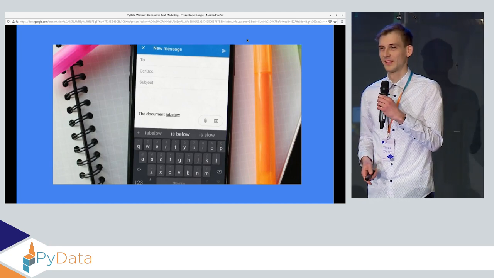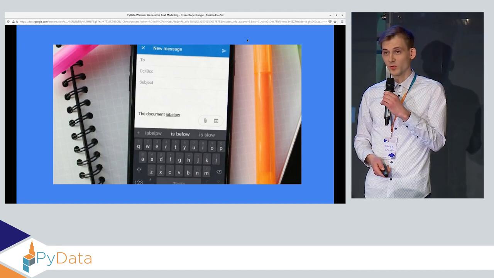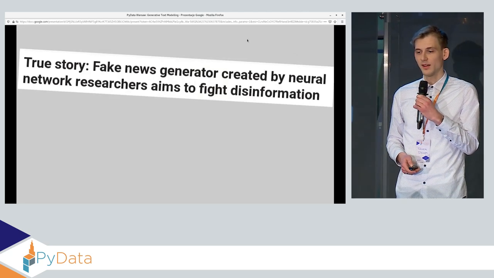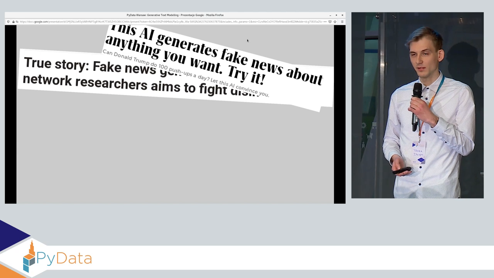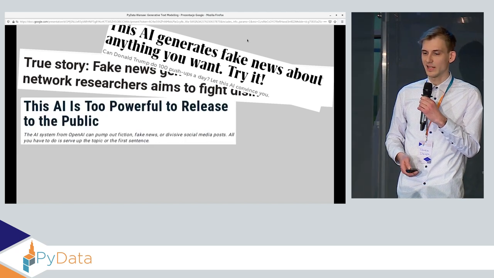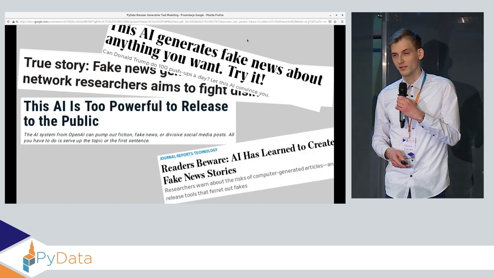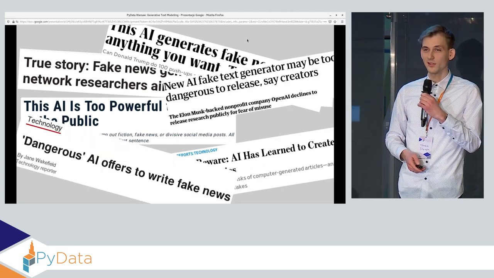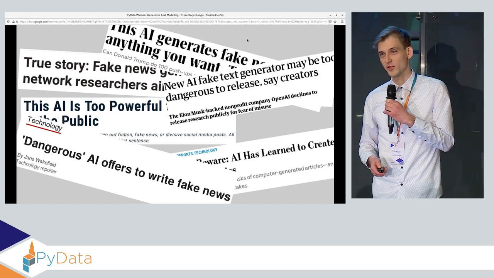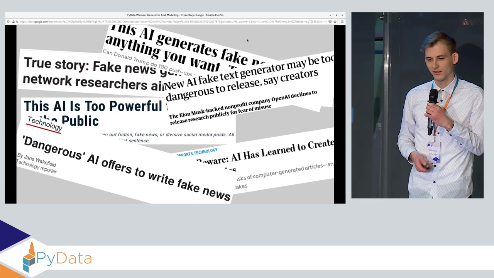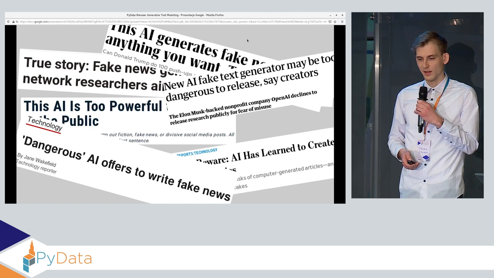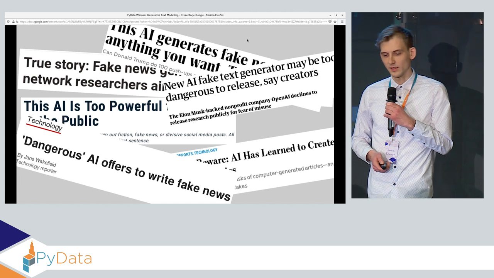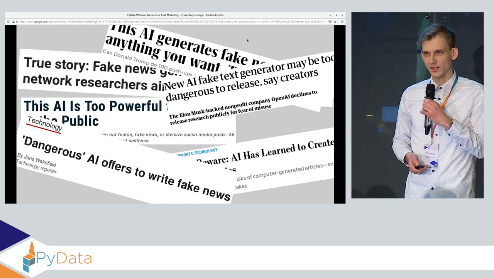The next topic I wanted to briefly hint at is probably the headlines that you might have seen. They look a little bit scary, but actually they're coming from trustful sources like the Guardian or BBC or Wall Street Journal. Are AI going to eat us with fake news generated entirely on their own? I hope in the later part of the presentation to give you my view on this point. I don't think the world is that scary.